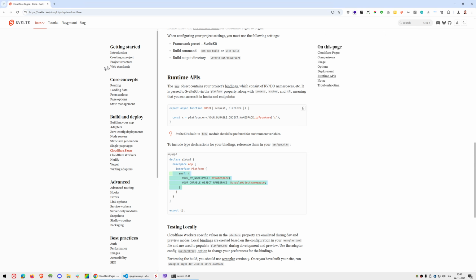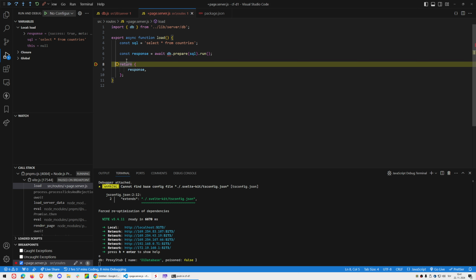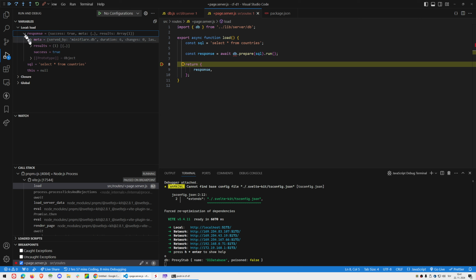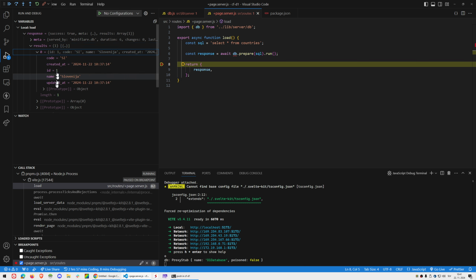It should open probably somewhere here. Yeah, cool. This is localhost 5173, just regular SvelteKit stuff, and it's probably waiting. Yeah, sure, it's waiting. What's my response? My response is some results which came from the Miniflare DB. Cool. This is my first line.